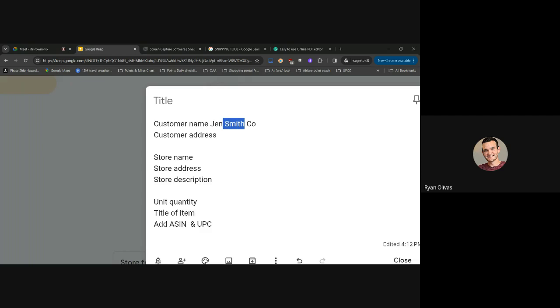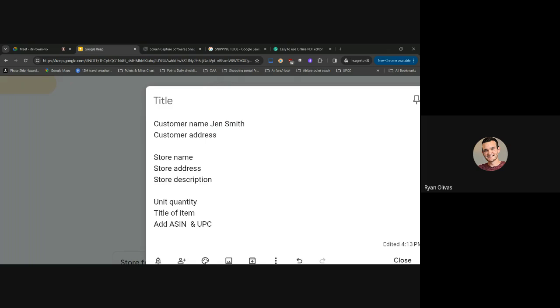If it doesn't have your company name on your Amazon store, and it just lists your first and last name or your middle name or whatever it is, just put that. But if the company is on your Amazon store, or if there is no LLC, make sure you add your company name and your name to it. If your company name isn't listed on your Amazon store, just put your first and last name. I know on some Amazon stores you have to put your middle name, so make sure whatever it is, it matches up. Next thing is customer address.